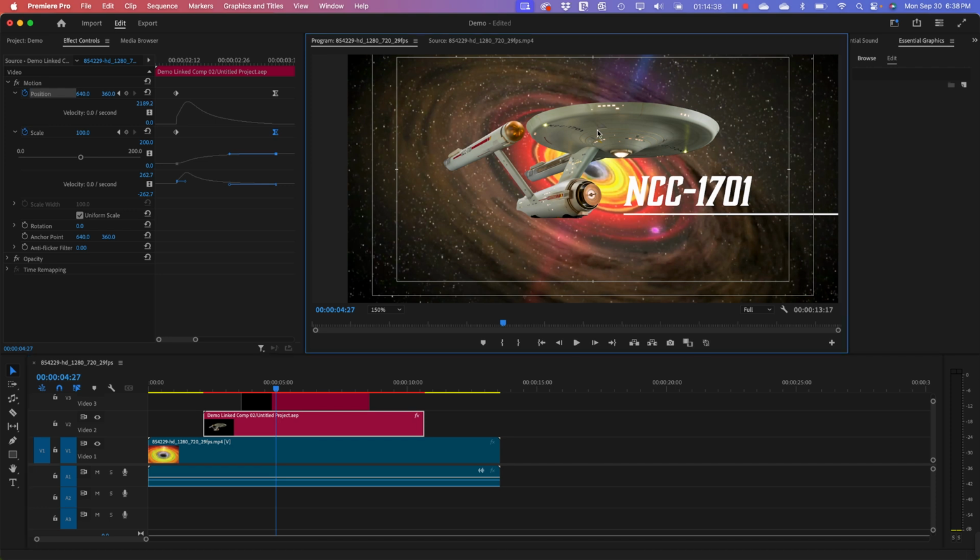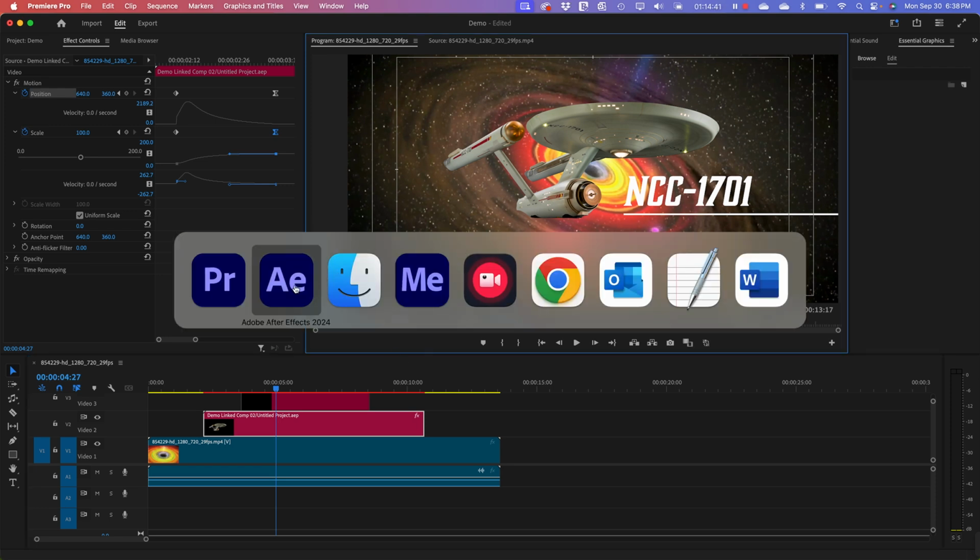I can go back now into this composition that I set up and do other things to that as well.